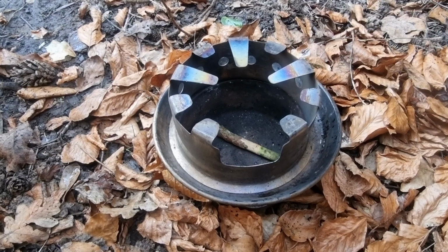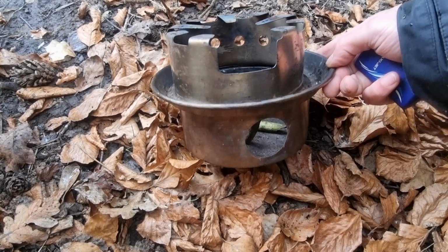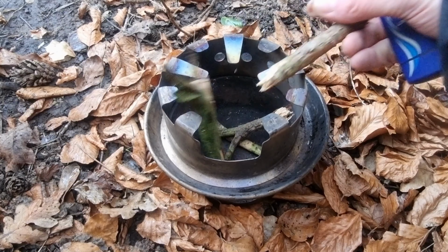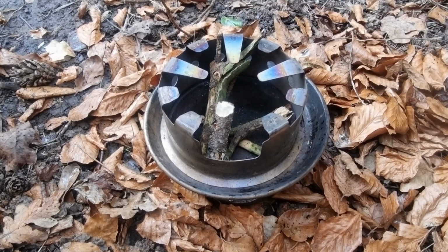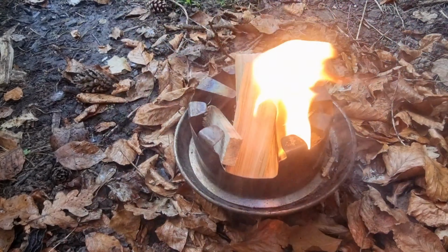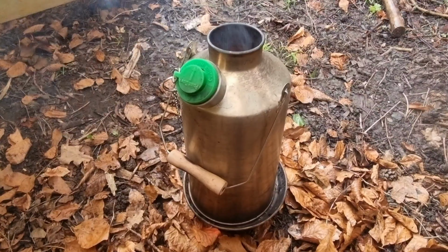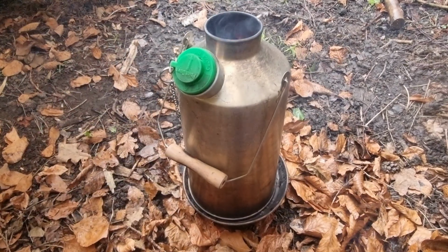First things first, just prep a wee bit of wood. So, great thing about this is you stick twigs in it. It's almost like a wee twig stove. You basically stick it on the top where there's a hole in that front section as well. But for this, I'm just going to stick them in there, in the top. I'm also just going to stick the water on just now, take that off if I want, but at least the water will be boiled, or at least heated up.